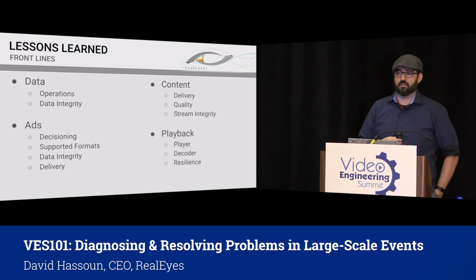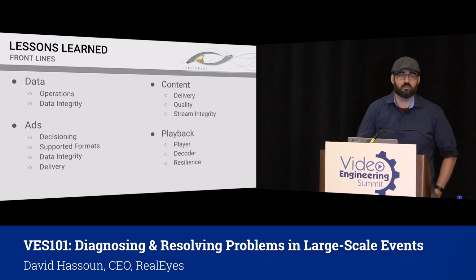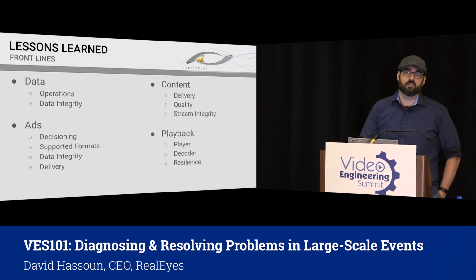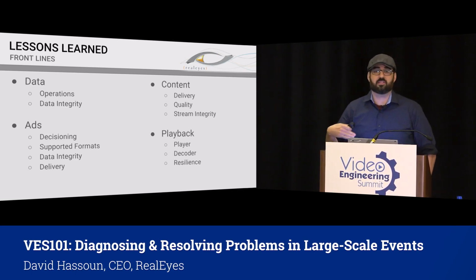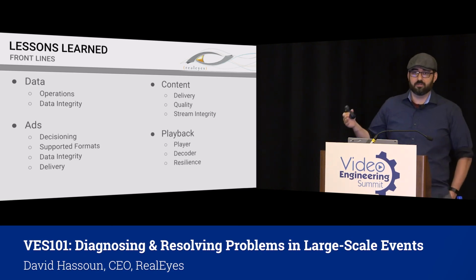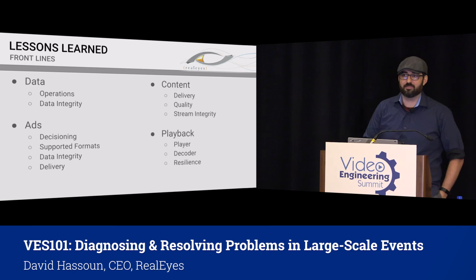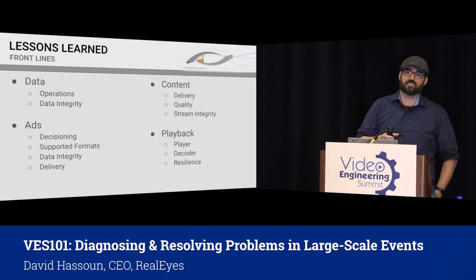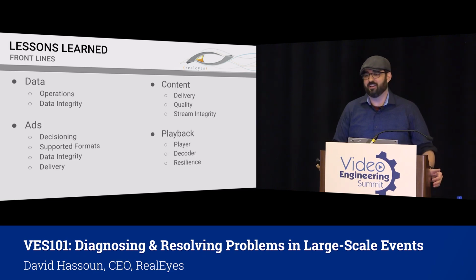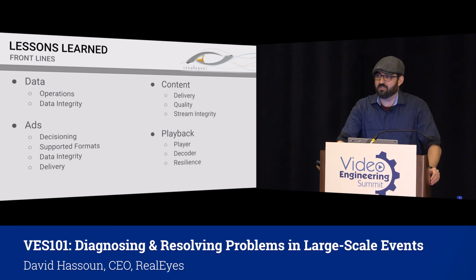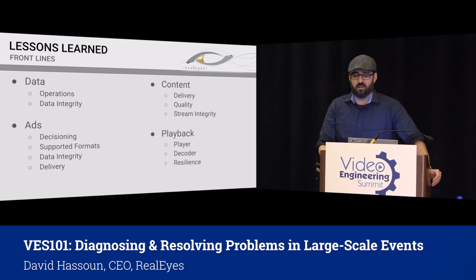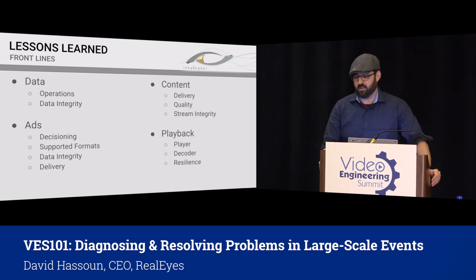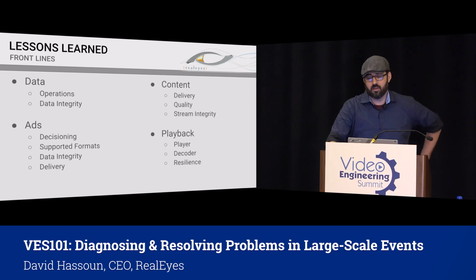And then the playback. The player, the decoder, and whatever resilience is within the player. Some players can handle a little bit of hiccups or issues better than others. And that's not even necessarily the player that you're using. It could be JW Player, it could be a custom one. A lot of times it's just the platform it's built on. Roku is not the most resilient of platforms. It can be a pain in the butt. They can have performance issues and so forth. Then you get the old Roku stick, and then you're in for a whole bunch of fun. Those are factors you have to deal with, especially if you're looking at things like DRM. So understanding your platforms, what they do well and where they can have issues, is a good area to be aware of.